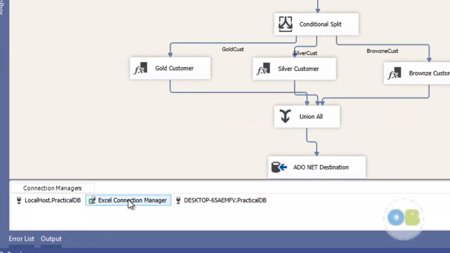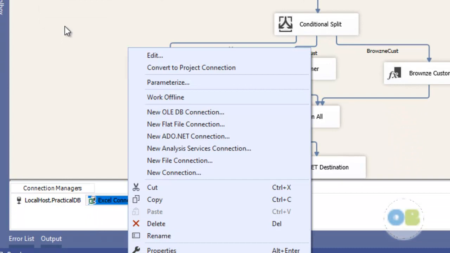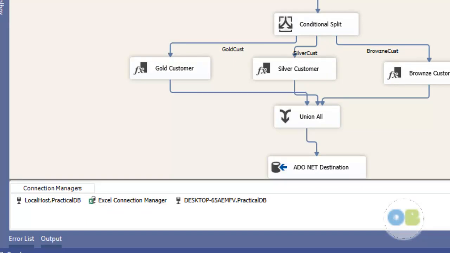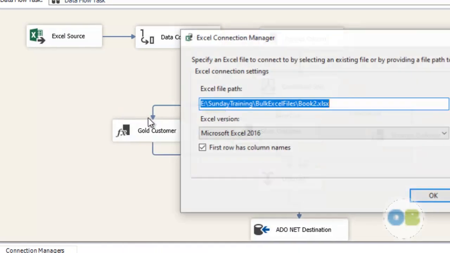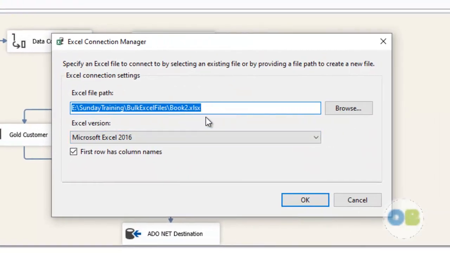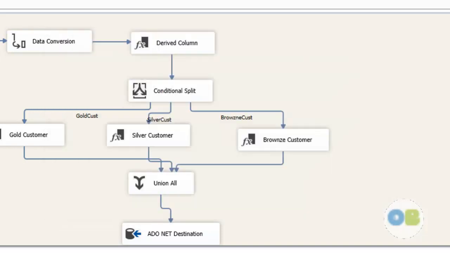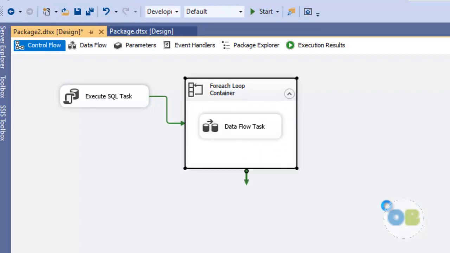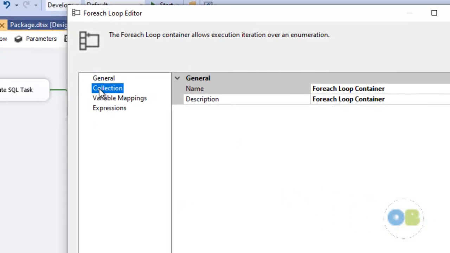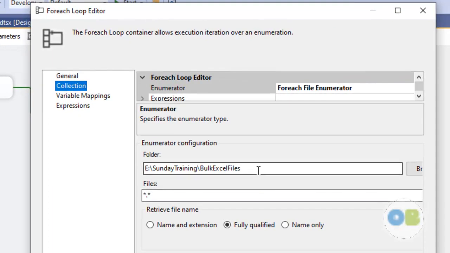Let's go to the connection manager here and make this dynamic now, because you can see that it is hard coded here, that is book2.excel, right? Let's make this dynamic by using that variable, because when the loop continues in the for each loop, whatever files are inside the bulk Excel file folder, it will take everything.